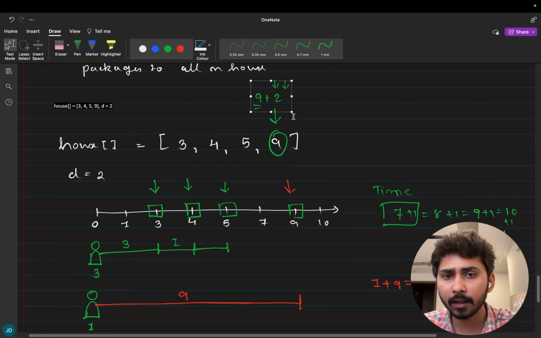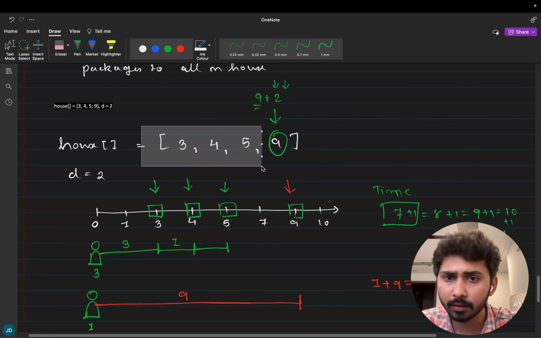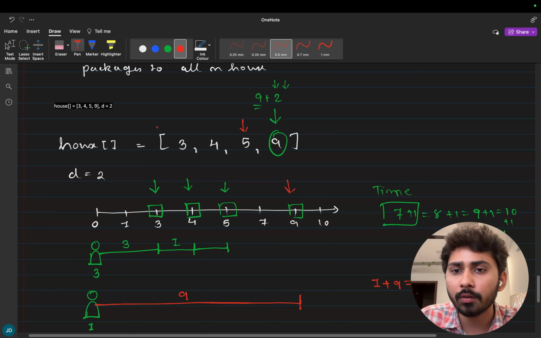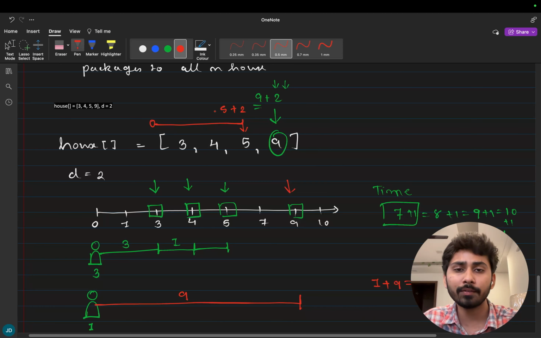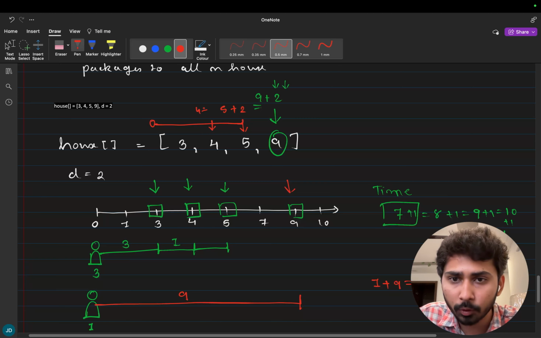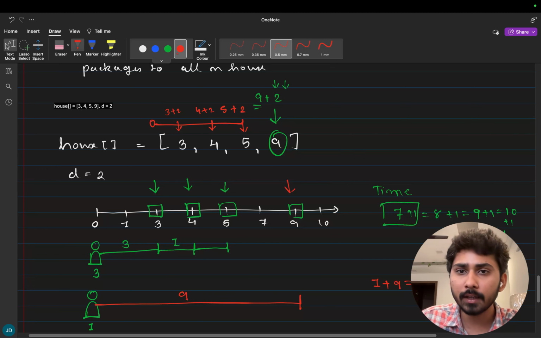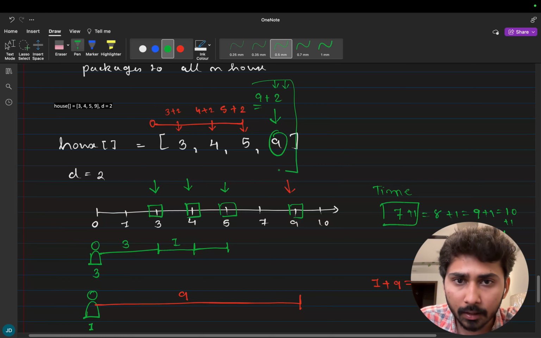If in these 11 seconds other delivery persons are also working to deliver all these houses, then obviously the time taken for one delivery person from the origin to deliver to a nearer house would be less than 9 plus 2, because it would be 5 plus 2, and for this one it would be 4 plus 2, and for this one 3 plus 2. So even if you have one delivery boy for every particular house, the lowest time would be this.